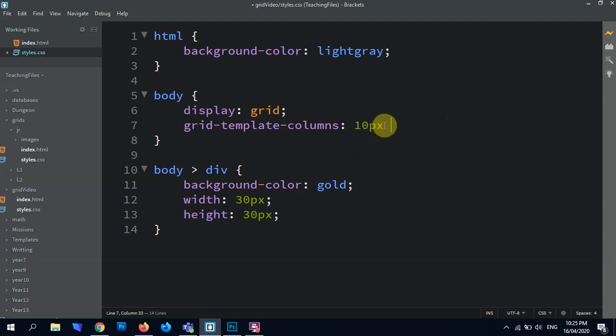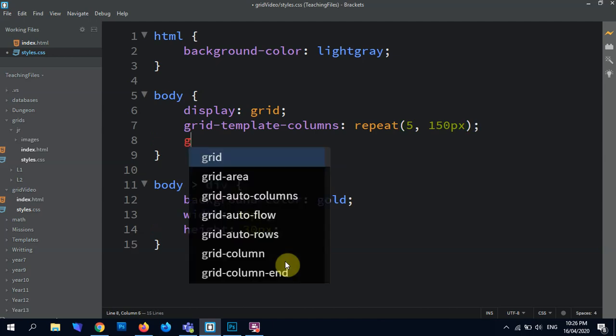I can write 10 pixels, 10 pixels, 10 pixels, 10 pixels, 10 pixels, and this will do 1, 2, 3, 4, 5 across. You can also write it repeat 5 times, and what we're repeating 5 times, I'm going to say 150 pixels as a fixed measure.